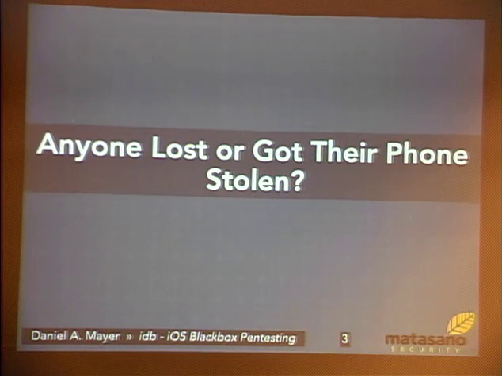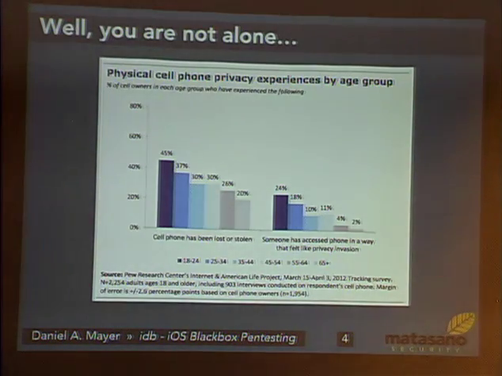Has anyone here had their phone lost or stolen, ever? Show of hands. Okay, that's surprisingly few. Apparently people are really, really good at losing their phones, especially the younger you are. If you're between 18 and 24, 45% of people have lost or had their phones stolen. It gets a bit better as you get older, maybe because they're more attached to them. But the point is we have more and more sensitive data on our phones, and losing them is one of the major ways things get compromised, not only by exploiting software vulnerabilities, but just by losing them. So securing data on the device is a really important factor.